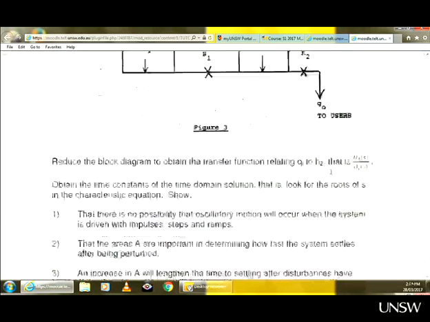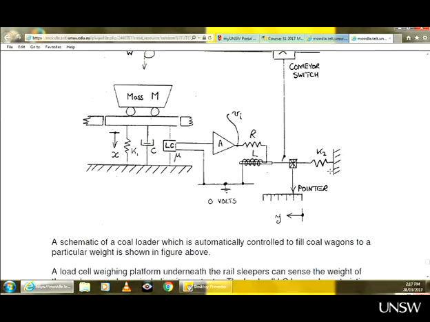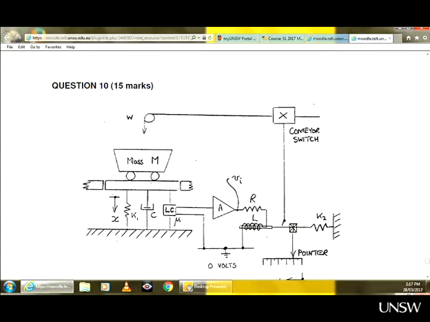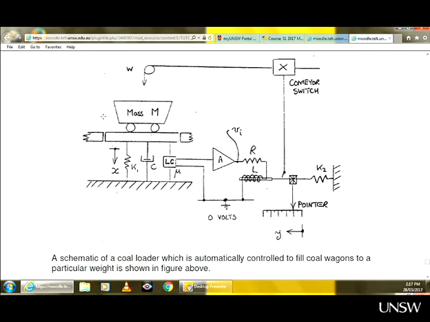See, a water tank system. Again, a coal loading system. Most of these problems are not only useful for you to practice for the test or for the final exam. They're actually useful because they are real-life systems. So if you are ever wondering, while listening to me, does this have any application in real life? Does this make any sense? Well, here are the applications. These systems can be very useful even after you complete this course.